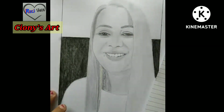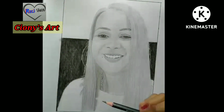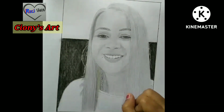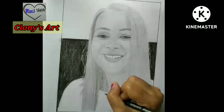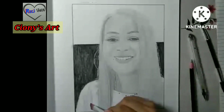Charcoal pencil to add few strands of her hair and a white gel pen for the messy flying strands. Then I add a little more details of her shirt and then it's finally done.